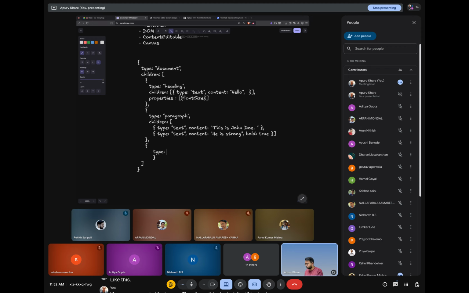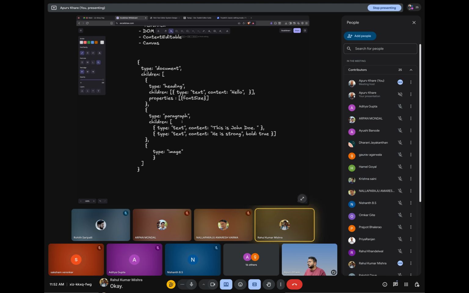Because if you add an image over here, then it will have two parallel elements. Let's say it was just hello, and besides that you added an image, right? Then you'll have another node, comma, and then type image. Okay. Understood.